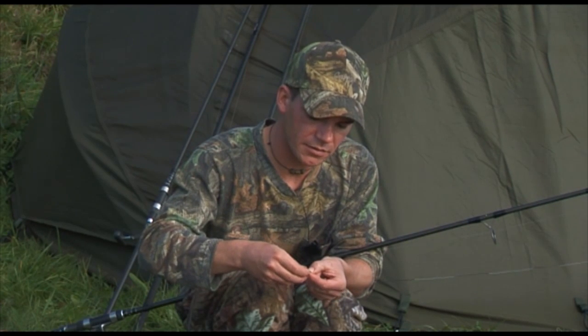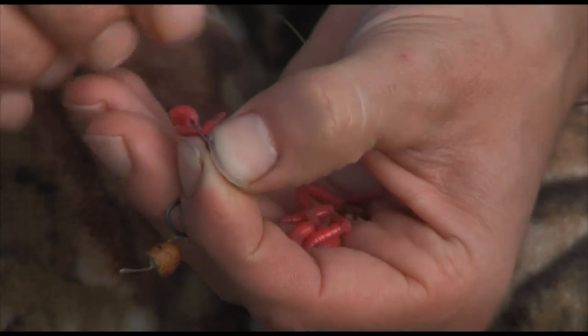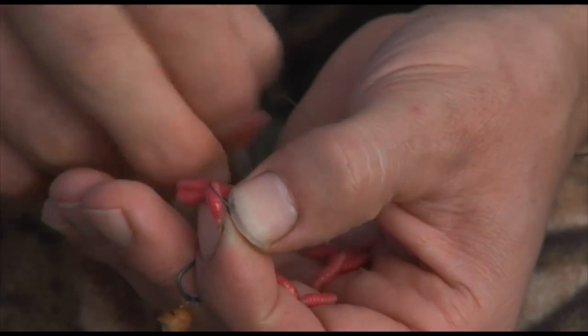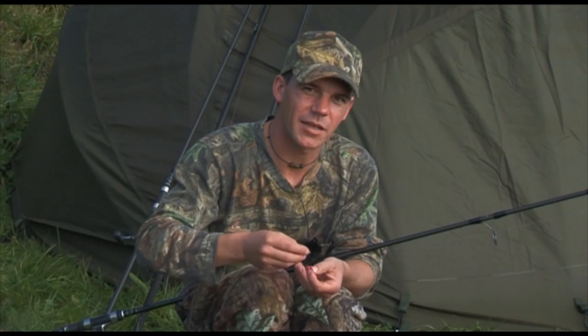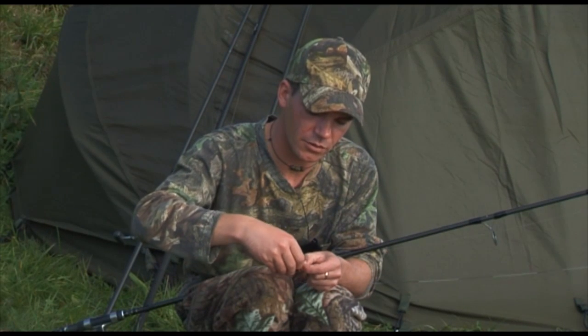Now some of the maggots, where you're squeezing them, they tend to explode. But I quite like that, all the little inner juices coming out of the maggot. I know the fish seem to find it attractive as well. So even though this is an extra small maggot clip we've got on here, you can probably get about 10 to 15 maggots on, as long as you keep threading them all the way around.